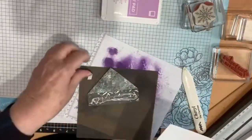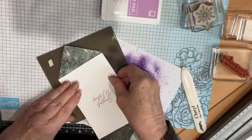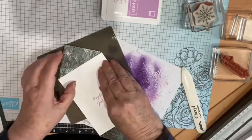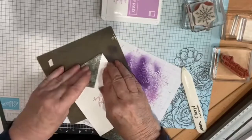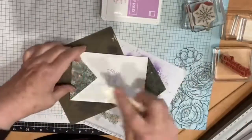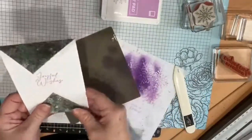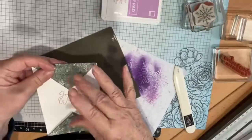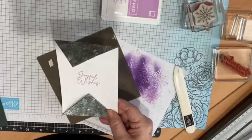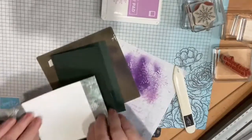So then I'll turn that around and get that on the other end of my white piece. As you can see, it wouldn't really matter the length of this. It's just whatever your preference is. And if you fold it down like that, you're going to know that you've got it anchored and down in the right spot. So you could just have your card like that, and when you put your piece on the top, you just lift it up. But I prefer to anchor that to my card base. Like so. Might as well do that now.